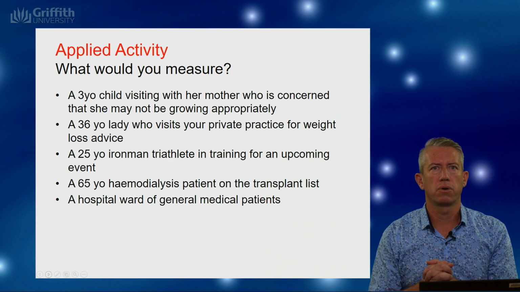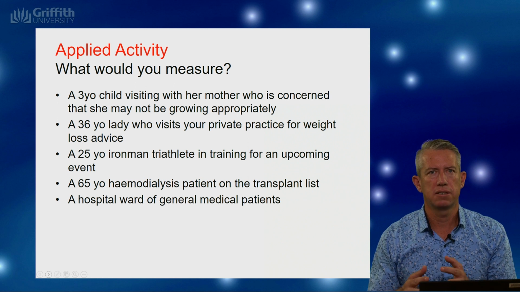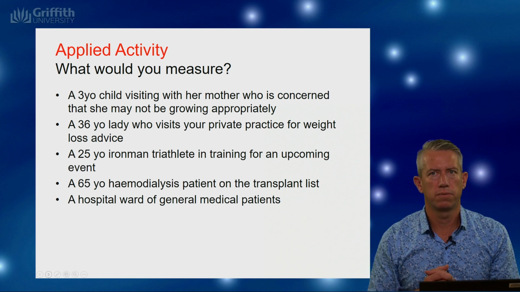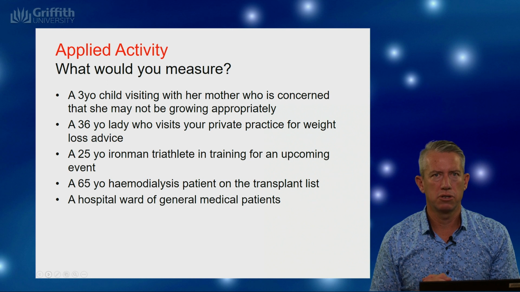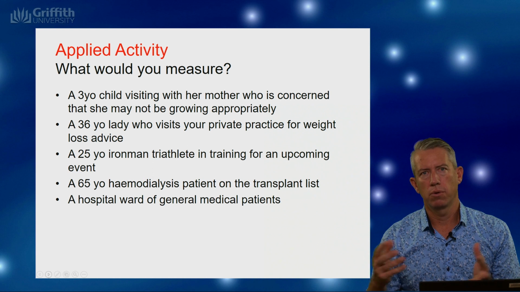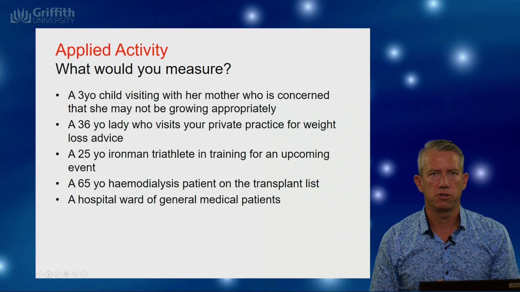The next one is a 36-year-old lady who visits your private practice for weight loss advice. What measures would you take in this instance? Would you take them on the first visit? Would you take them routinely? And think about the strategies that you might use for collecting those measures. Then a 25-year-old Ironman triathlete training for an upcoming event, and you want to measure their body composition, what measures would you take? A 65-year-old hemodialysis patient on a transplant list, so what do you think are the important parameters for that individual?